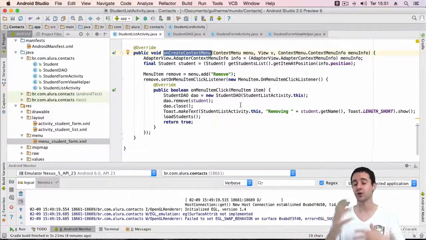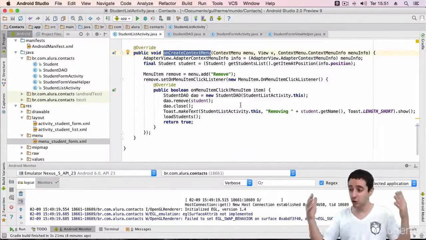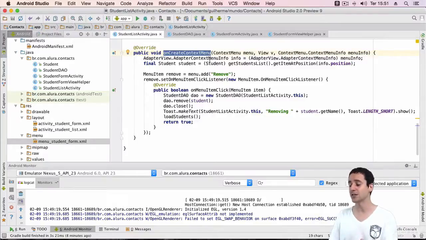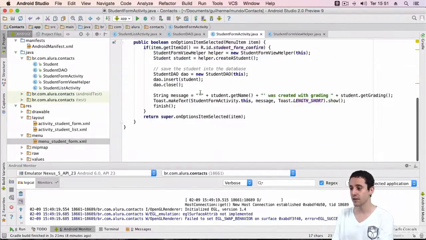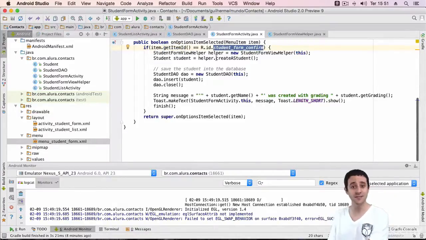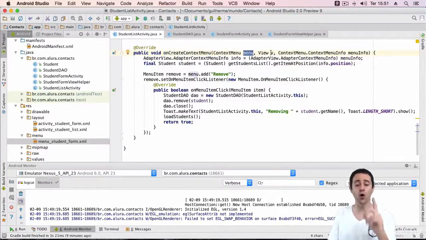We have ideas of what is going on in other places in the code, but when we get to a project, we don't know everything else. So because I got to this project and I take a look at this method, I'm not sure for which object it is being invoked. And pretty much the same way that we did for the menu here, where we had to check if the ID was exactly the same ID, here we want to be sure that this menu is related to our list view. How do I do this?